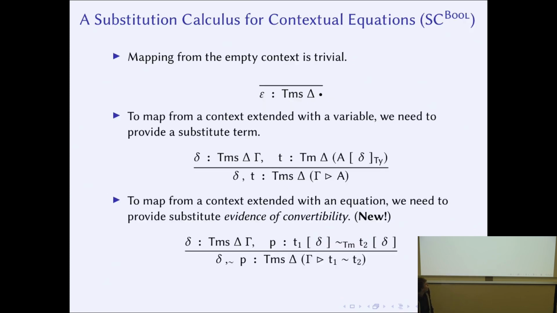And then to make this a bit more formal, kind of the new part here, we define a substitution calculus. Substitutions are how we map terms between different contexts, and to define the type theory you need some sort of substitution calculus. And then the new thing here is that because we're extending the context with these convertibility assumptions, we need to describe what it means to substitute from a context with an assumption to one that might not have it. And essentially what it means is that after substituting both sides, they also have to be definitionally equal in the context we're mapping into.